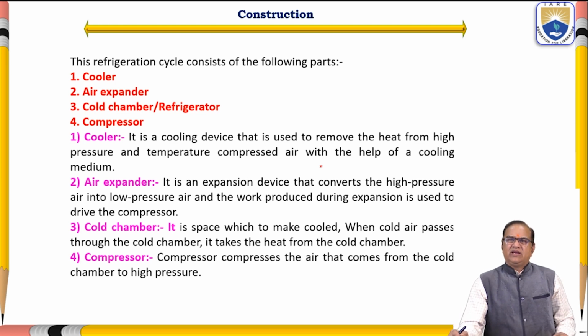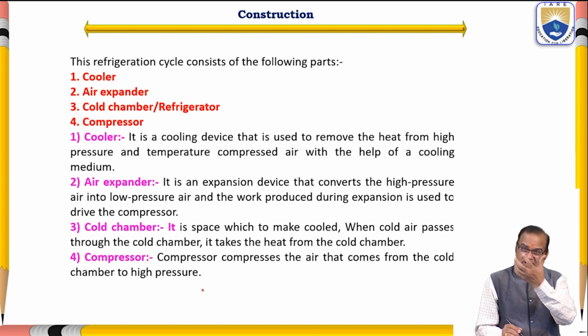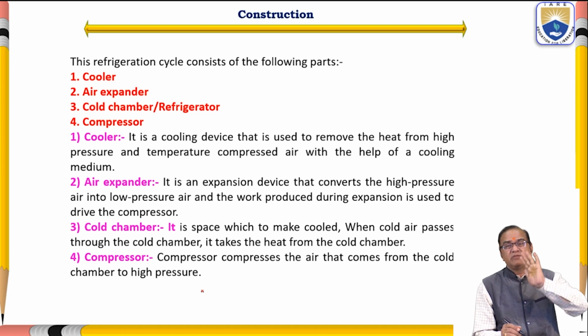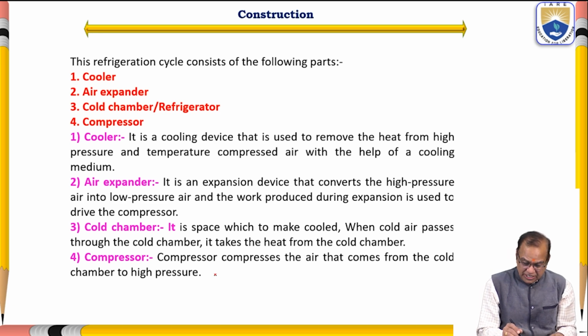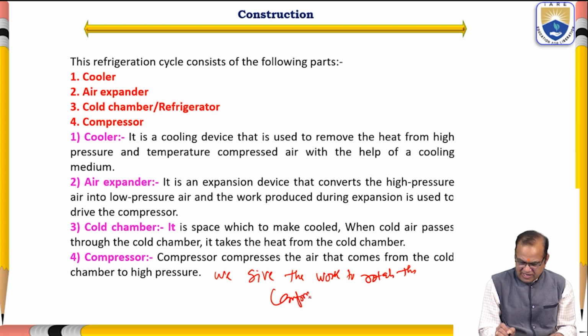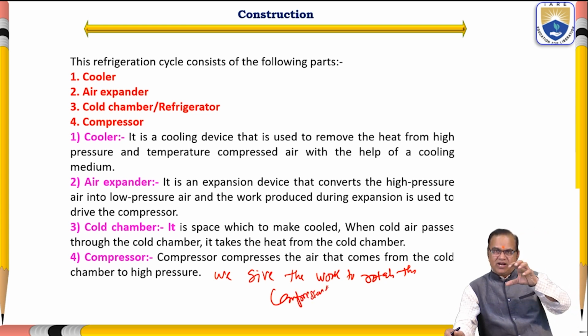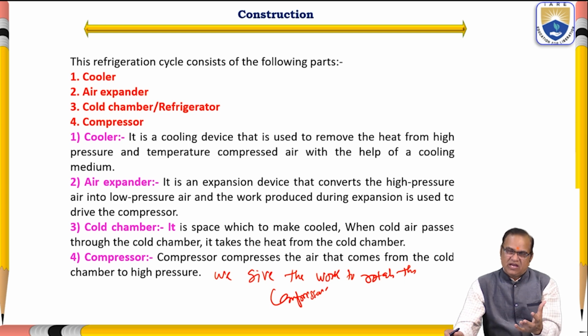The compressor compresses the air that comes from the cold chamber to a high pressure. So the purpose of the compressor is to take the cold air at low pressure and make it high pressure and high temperature. And here we give the work to rotate the compressor. If you see the electric machine which we are using in our refrigerator or AC, it is used to operate the compressor only.